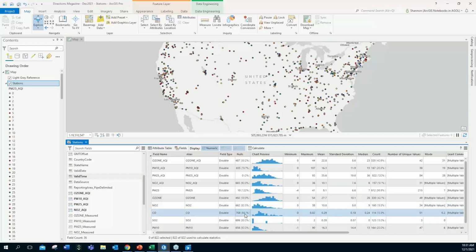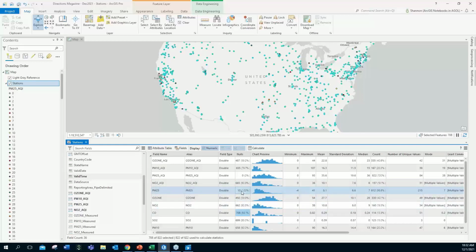Now, do we want to just get rid of that data? Well, that depends quite a lot. Maybe this is just one state of that data. Maybe this is just all of California sensors, for some reason, were not giving us carbon monoxide, but the rest of the data is good. Maybe we can get rid of that. Well, to find out the distribution, we can simply right-click that null and select it. And here we see that it is not one isolated state of bad data or one geographic region of sensors. It's everywhere. So in truth, this data is really only good for helping us understand the fine particulate matter as a pollutant.